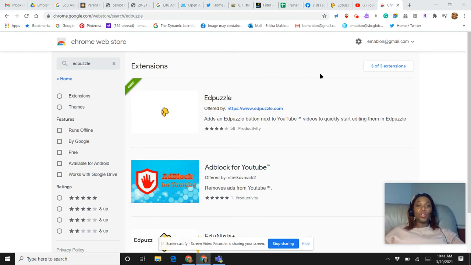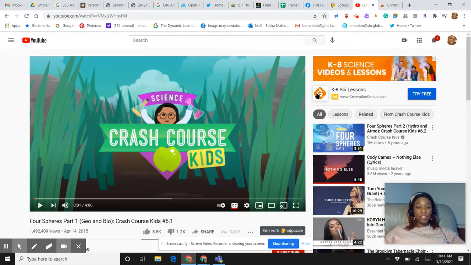You can choose to record your entire screen or the page you're working on. There's a lot of variations. Now that you have EdPuzzle, you're going to go to the video that you would like to record. They are so cool and so collaborative that at the bottom of the choice for your screen of the video that you're wanting, it has Edit with EdPuzzle. So I'm going to click that and it's going to go directly into EdPuzzle.